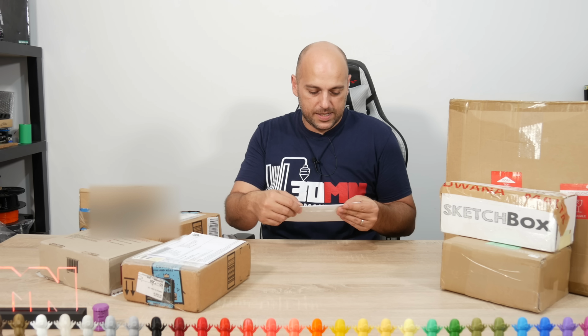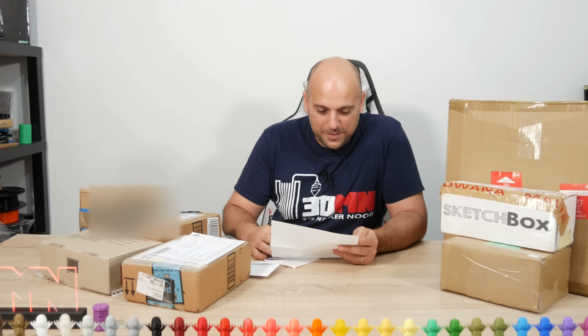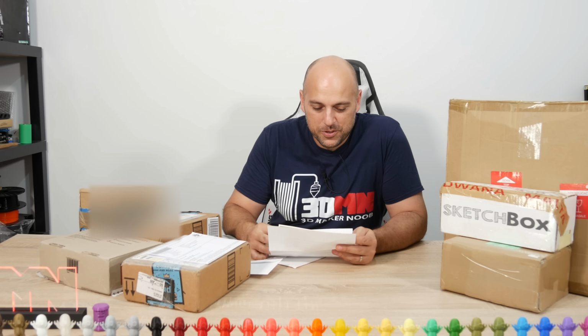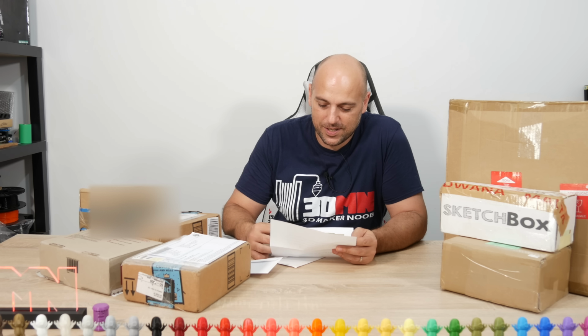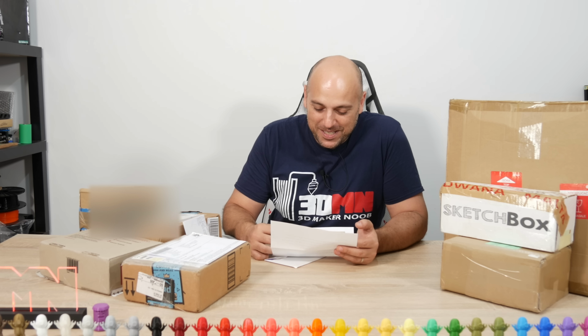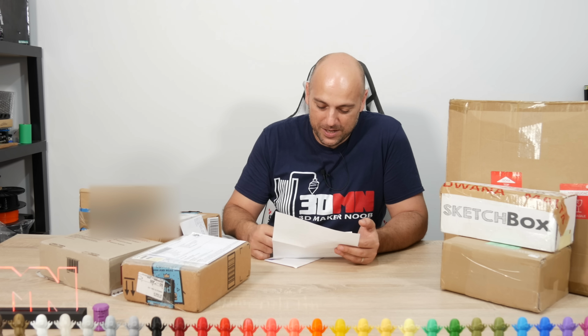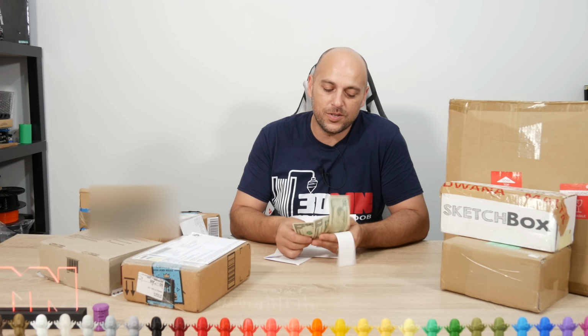This is from Robert Buckening. Self-addressed envelope. Well done. Hi, Joseph. I got into 3D printing in January when I got my Prusa Mark III. I've been watching some of your videos on YouTube and wanted to send you a donation for all you do for the 3D printing world. And since you got those nice new stickers, it's a perfect time to do it. Very true. Hope this makes it to you before you run out of stickers, but if not, then do not worry about sending me one. Wish you and your family the best. Robert B. from Long Island, New York, USA. P.S. The $2 to cover the stamps for the stickers. There's so much more than $2 there.